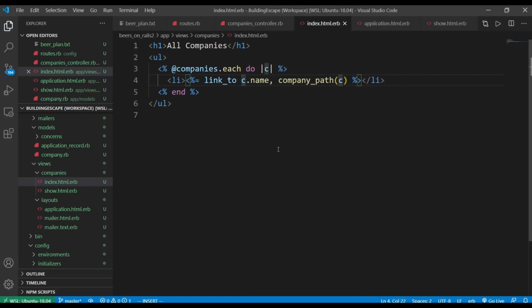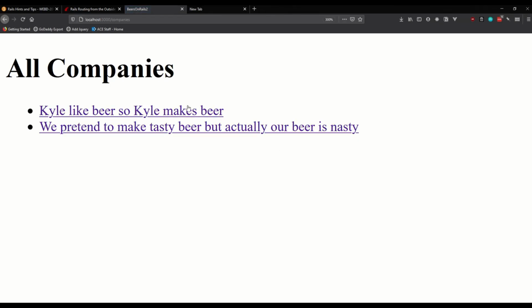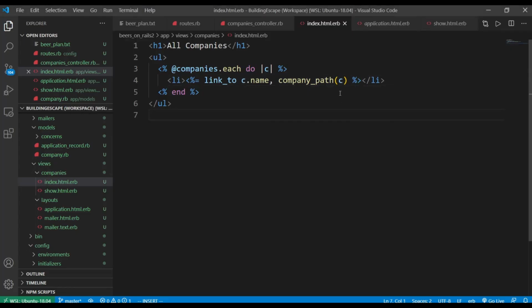And so if I save that, I should be able to still load this up. The links still work. And maybe it's a little more clear here, the difference between one and the other. Here's the object c that I'm passing to the company_path. But if everything is named in this unified way, I can get away with just passing the company.